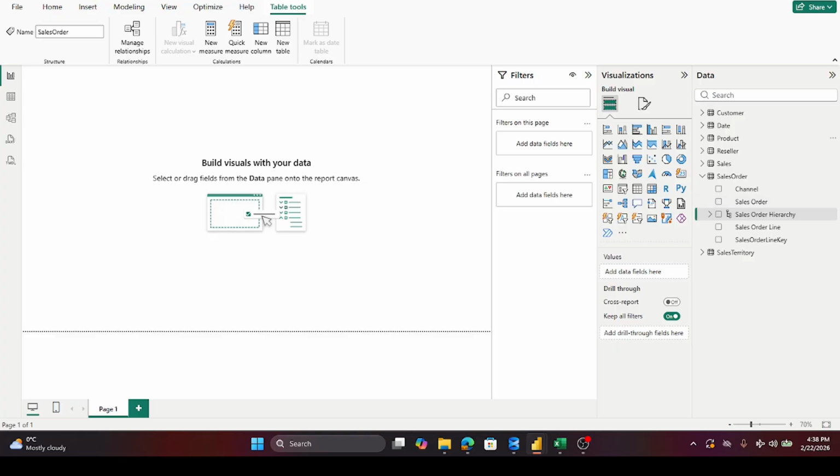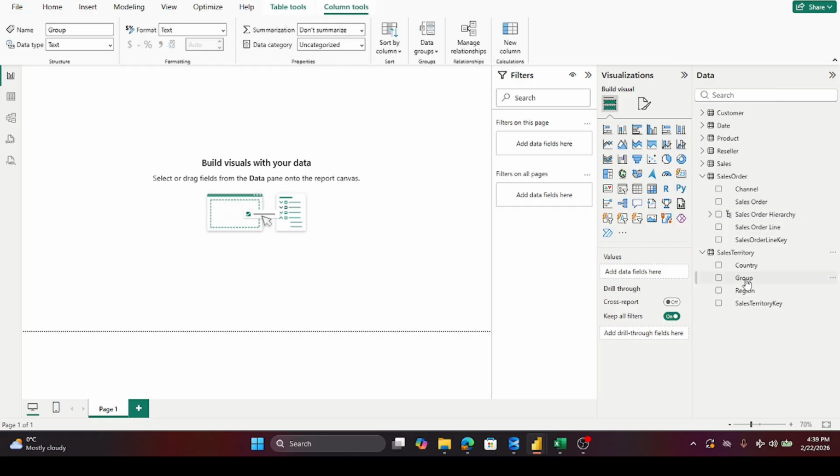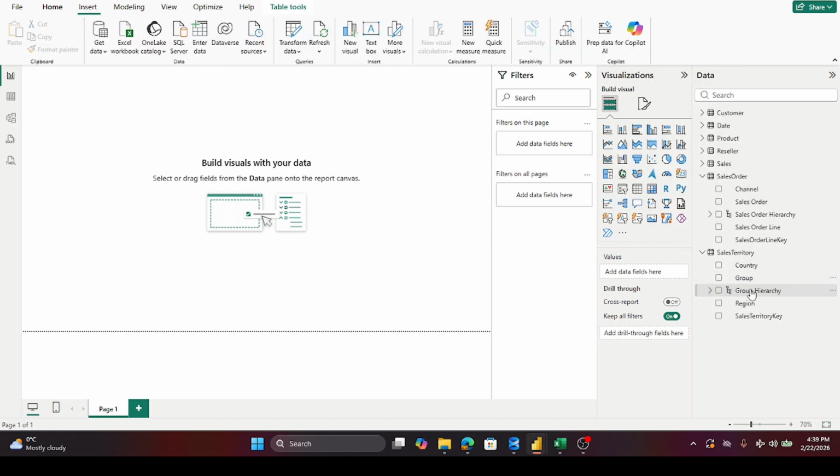Okay, and now we have sales territory. In the sales territory, we have a group and select, and we'll create a hierarchy.